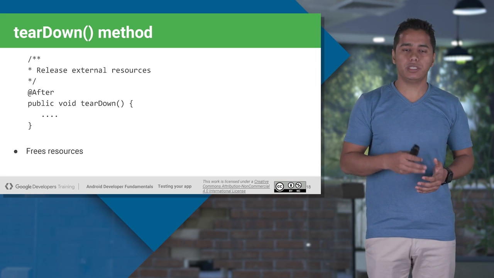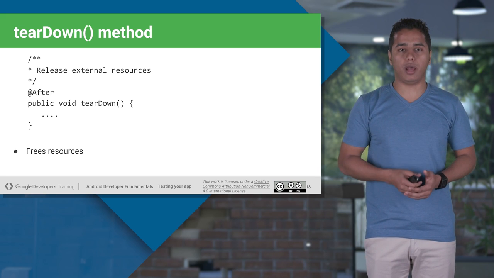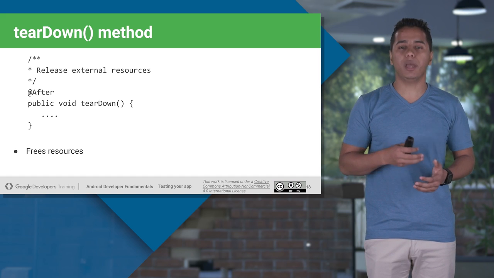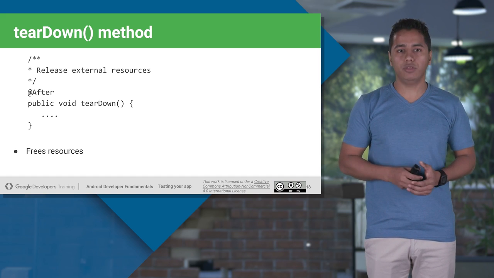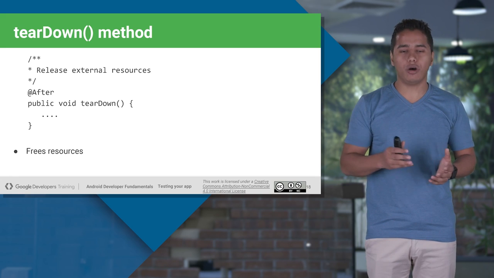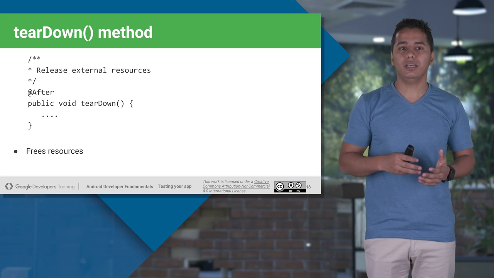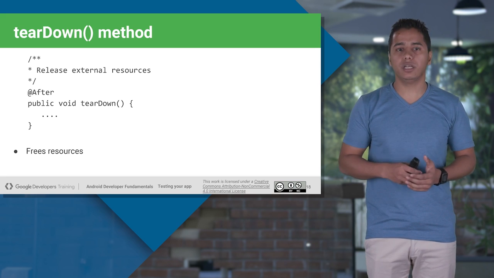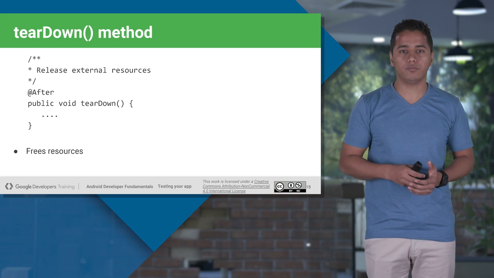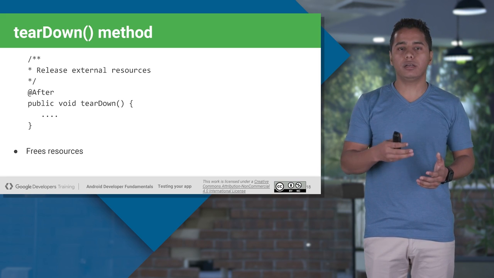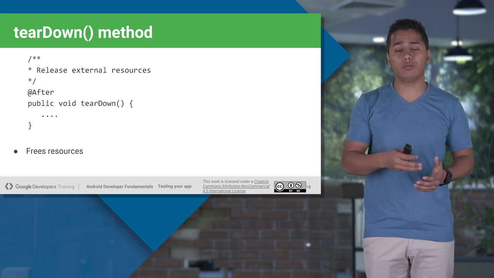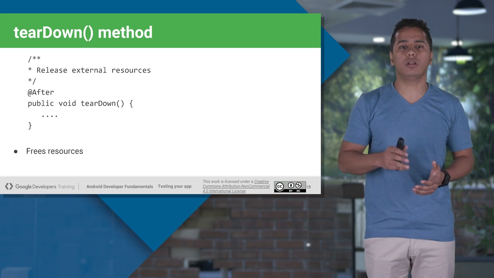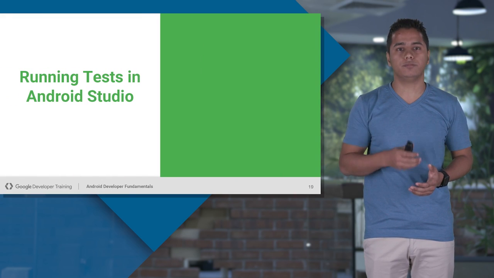Now, there might be a chance that while you were testing your application, you must have used many resources. After you are done with your testing, you do want to release all those resources. So how exactly do you make any method behave as a teardown method? For that, you need to include an annotation known as @After. And once you do that, the method will be executed right after your testing is done, and you can release all the resources inside that teardown method.